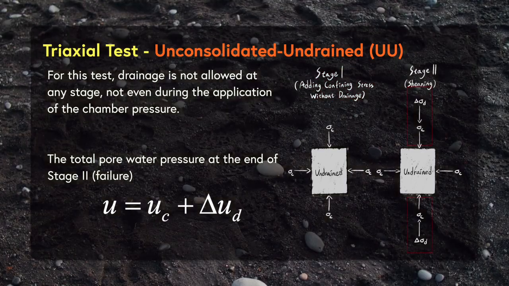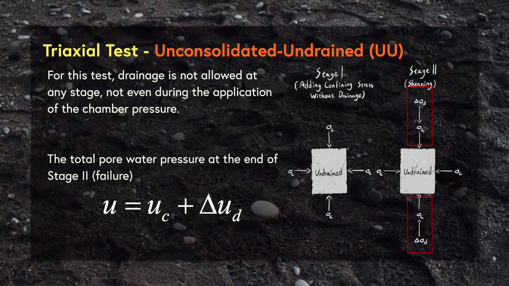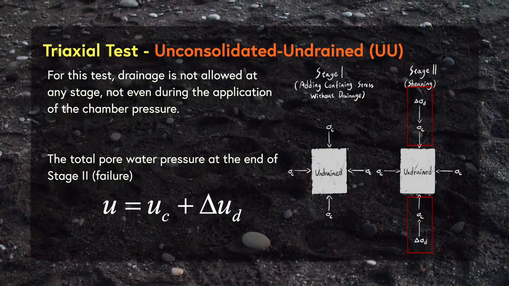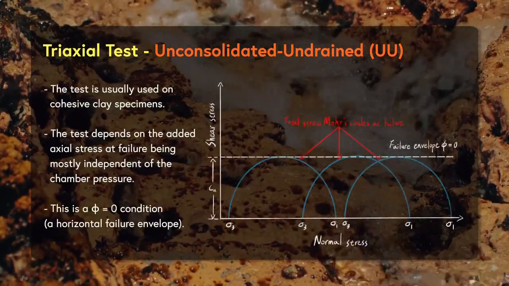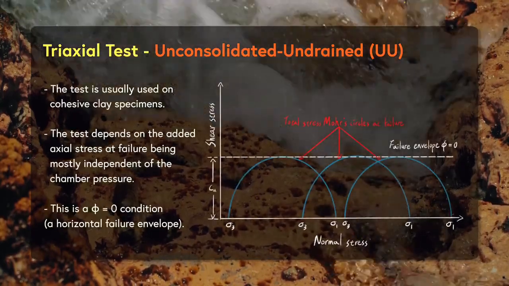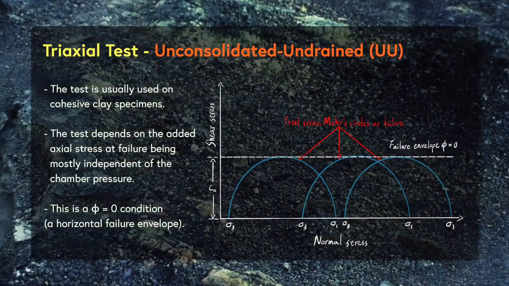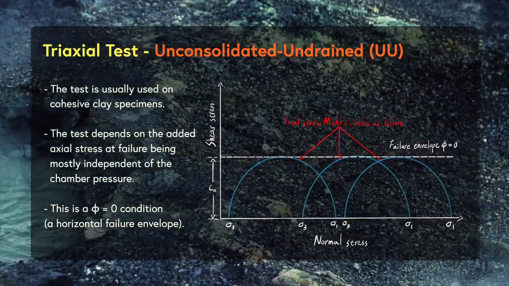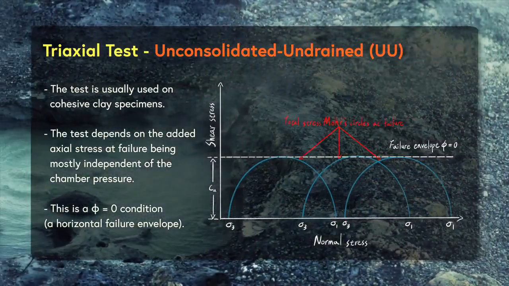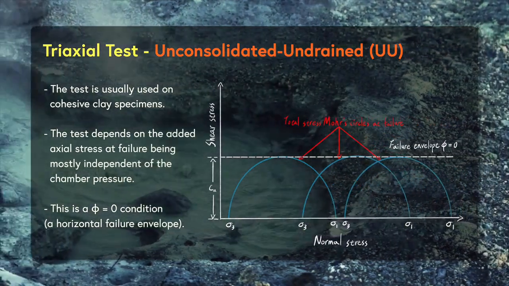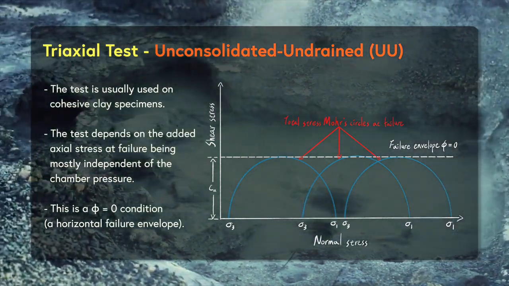The second stage is the shearing. During shearing, like what we did in the CD and CU tests, we will apply additional stress in the vertical direction, and then we will again plot the Mohr circle. The Mohr circle will be in terms of total stress, because for a UU test, we will not track the excess water pressure generation. So all we can do is plot a total stress Mohr circle. And then basically, the radius of the Mohr circle corresponds to the undrained shear strength, which is also the total stress cohesion. For this particular test, we will have a friction angle phi equal to 0.